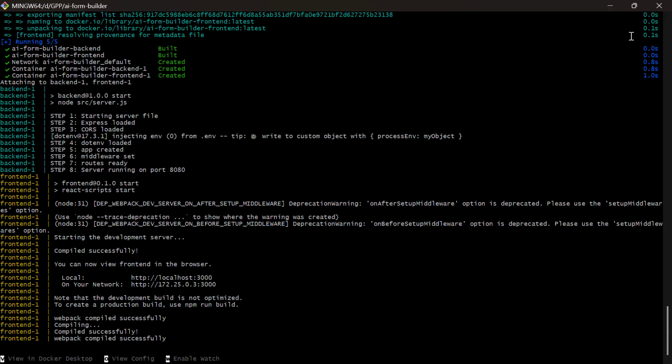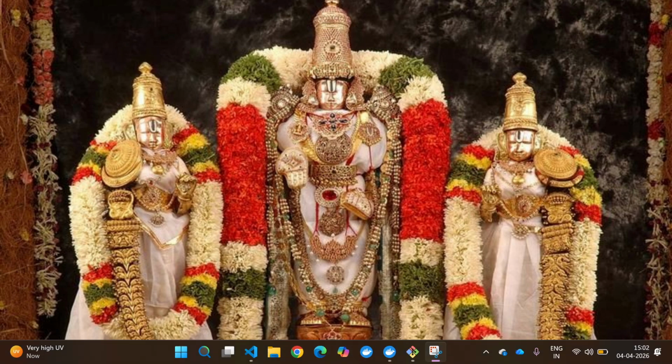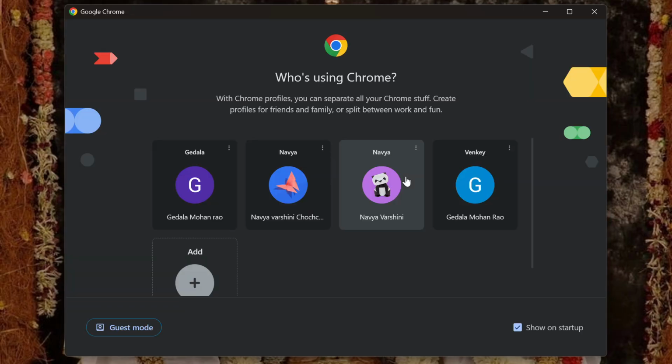You can see Webpack compiled successfully for front end, and now it's time to run tests. Let's test the front end UI.